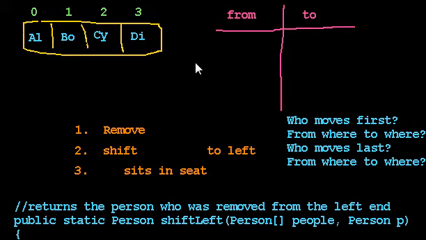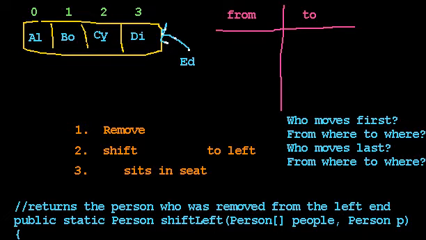This time let's try it the other way around. Let's have everyone shift to the left. So we're going to imagine Ed here, who was the person who fell out in our last video. Ed is pretty ticked off about this, and so Ed has decided to get mad here and sit down where Die was.